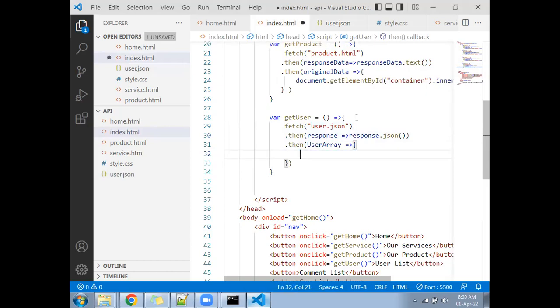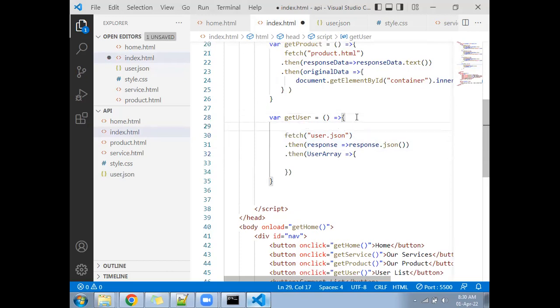Before running the loop, we require a variable where we will store everything. Okay, we can write here h1 user list, close the h1.